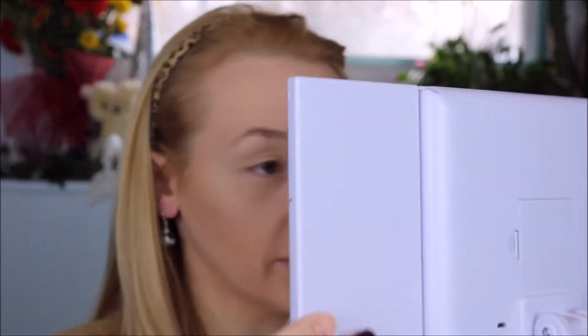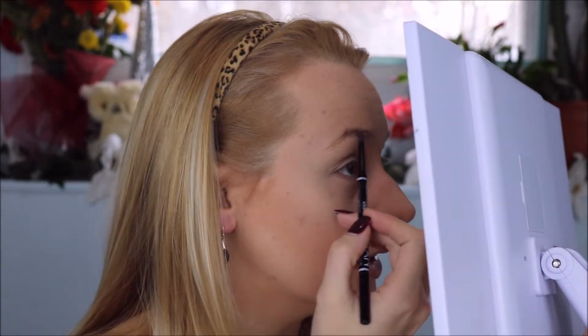The first tip, really my only tip that I have, is I always try to stay far away from the mirror that I'm doing my brows in. Here's my mirror. I never keep the mirror very close up like this. I always try to sit back from the mirror. And I don't remember who told me that.